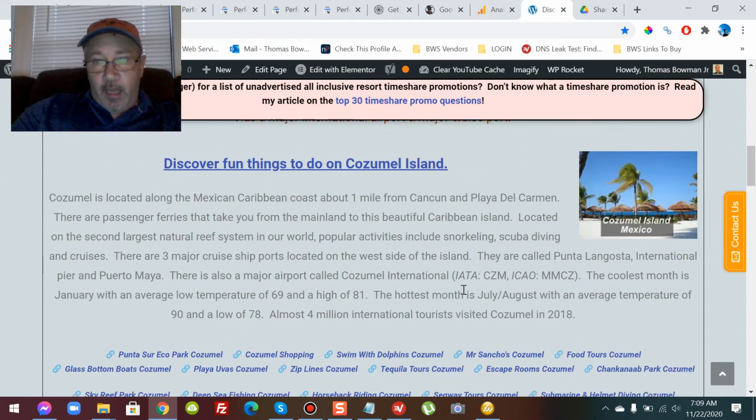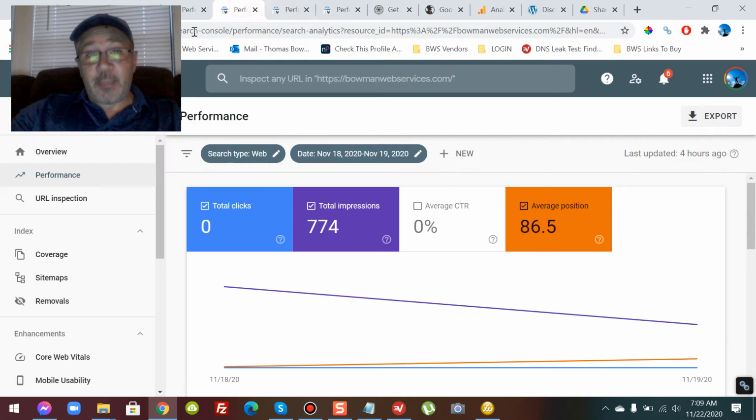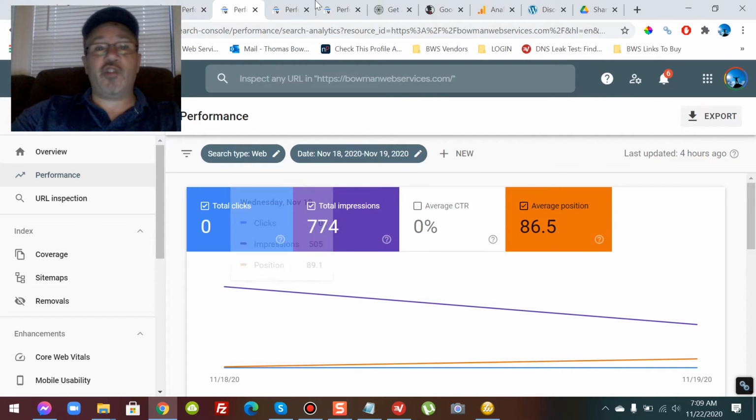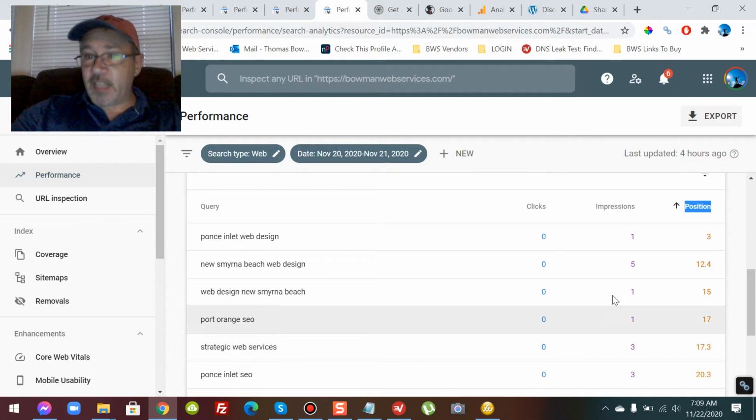And so when you look at stats on something like that, to give you an idea, the stats we're looking at here are just a couple of days old. It gives me very poor stats, but it just shows me that I have movement, and it shows me that I have some kind of grouping going on, right? And that's really what I'm looking for.